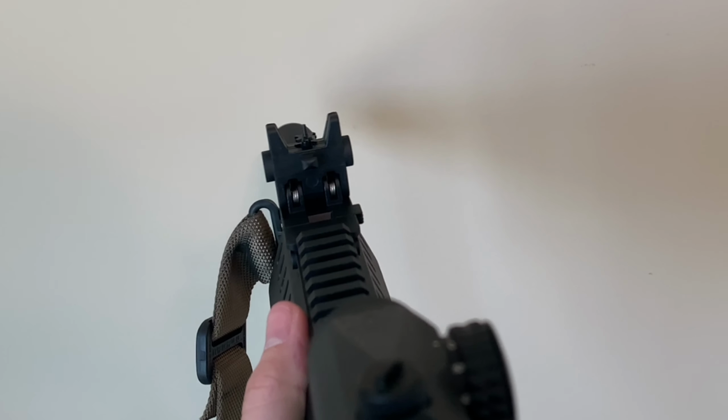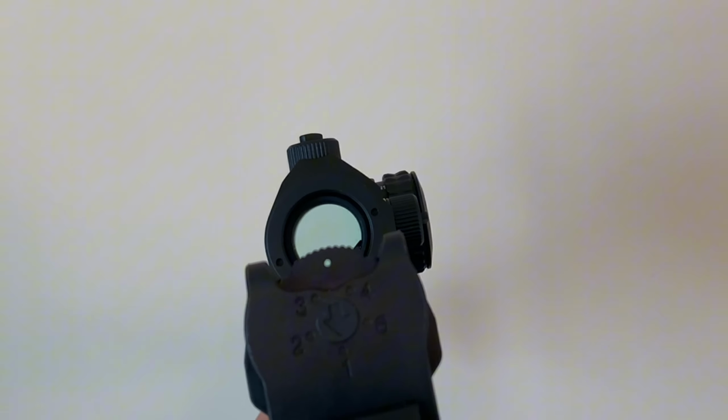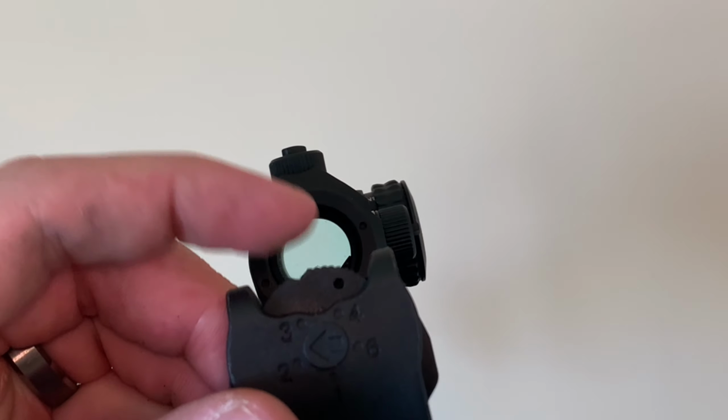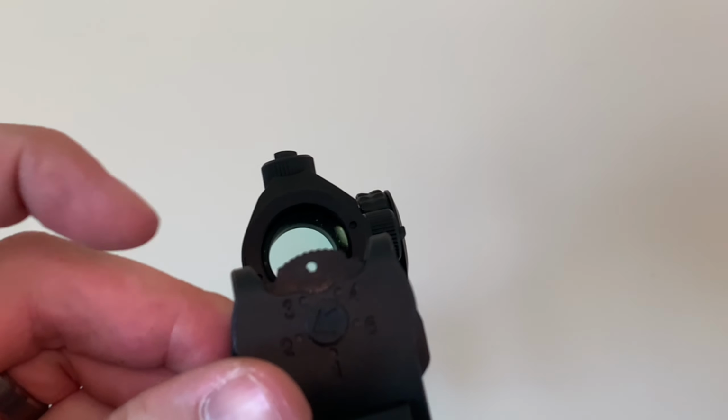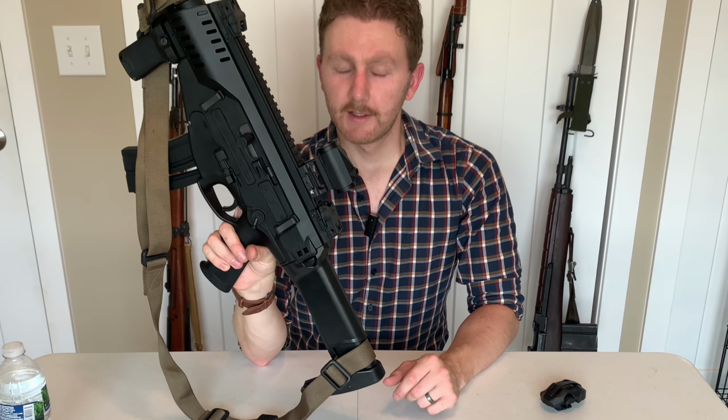So instead, I threw a red dot on here. It's a little Vortex, what's it called? Crossfire. It's like 150 bucks. It's cheap. It'll work for 22, and that's it. It's just cheap. This gun was only supposed to be cheap. Half the cost is in the tax stamps.